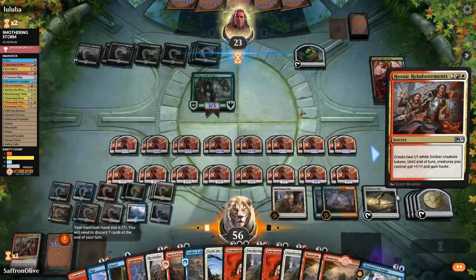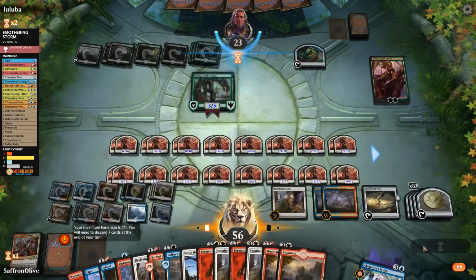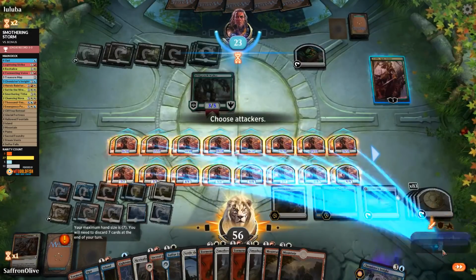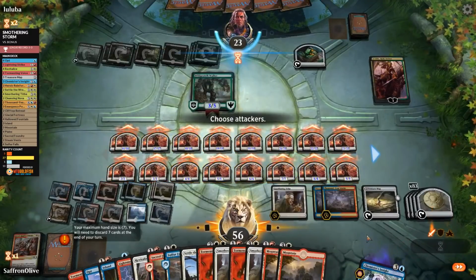You can do it! Come on. Come on, Arena. Alright. Oh boy. Just let us attack. Let us attack, Arena. Okay. Yes. All at the face. 56. How much damage is it? Here they come. Eventually. Man, this is the slowest heroic reinforcements.